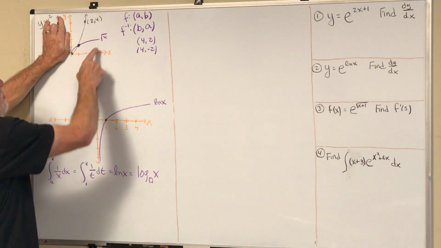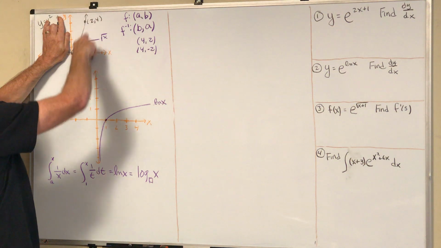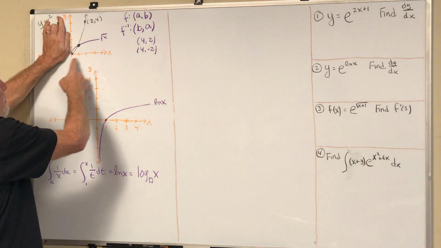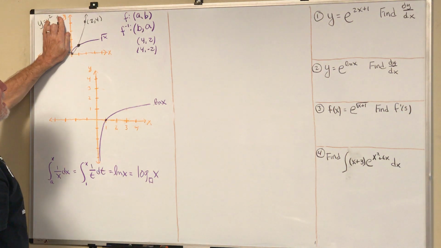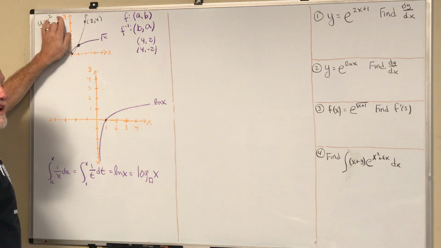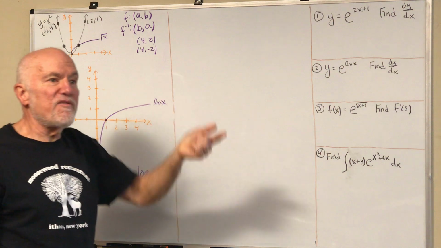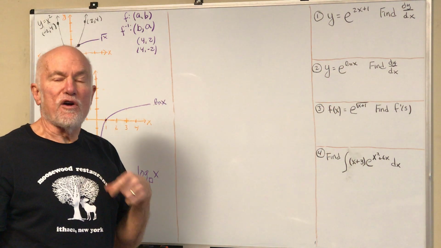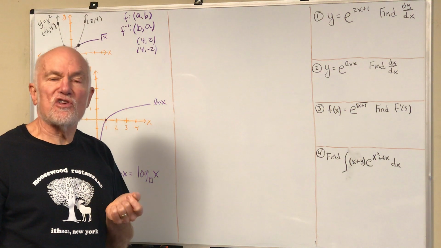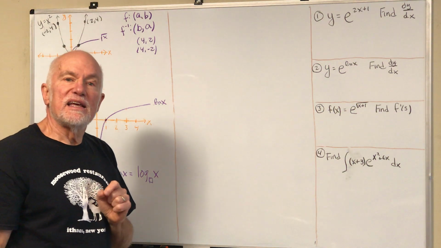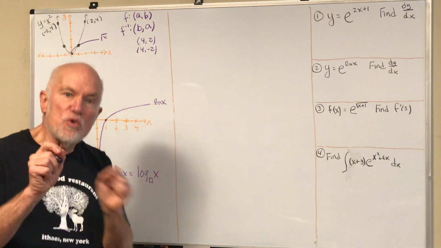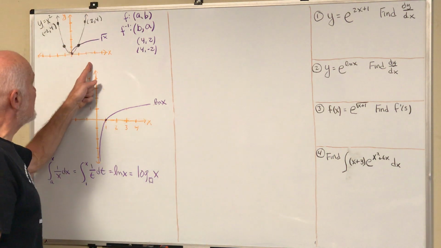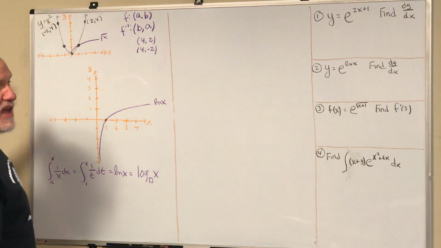So y equals the square root of x is the inverse of y equals x squared on the domain from x equals 0 to infinity. So not only does every x value have to have one y value, but every y value has to have one x value for a function to have an inverse. It's called 1 to 1. X and y are in a 1 to 1 relationship. It has to pass both the vertical line test and the horizontal line test.